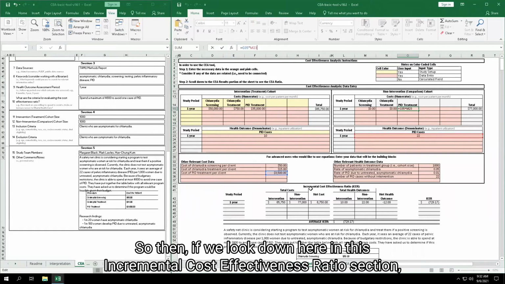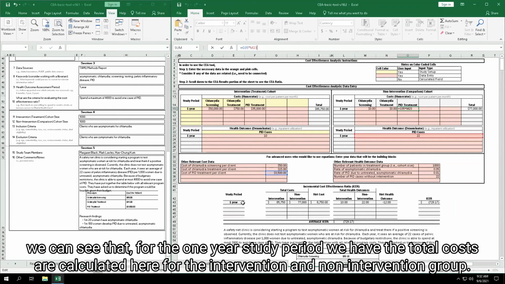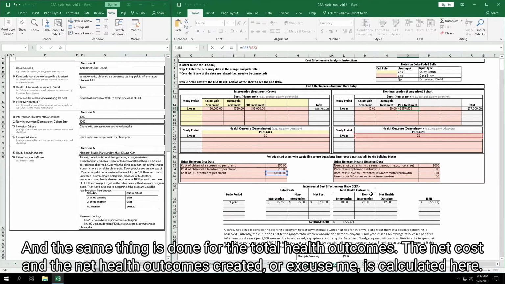So then if we look down here in this incremental cost effectiveness ratio section, we can see that for the 1-year study period, the total costs are calculated here for the intervention and non-intervention group. And the same thing is done for the total health outcomes. The net cost and the net health outcome is calculated here.